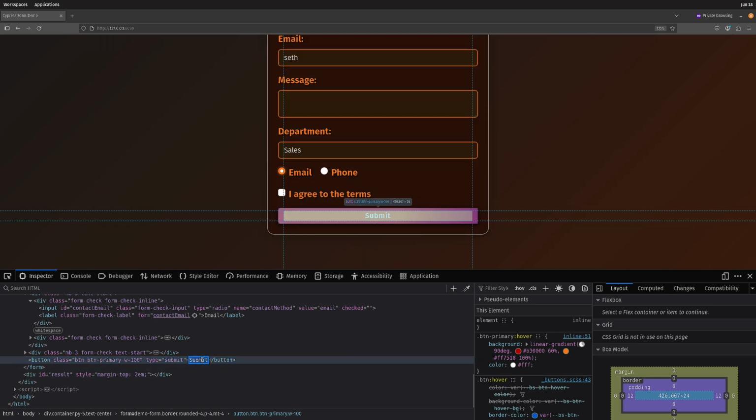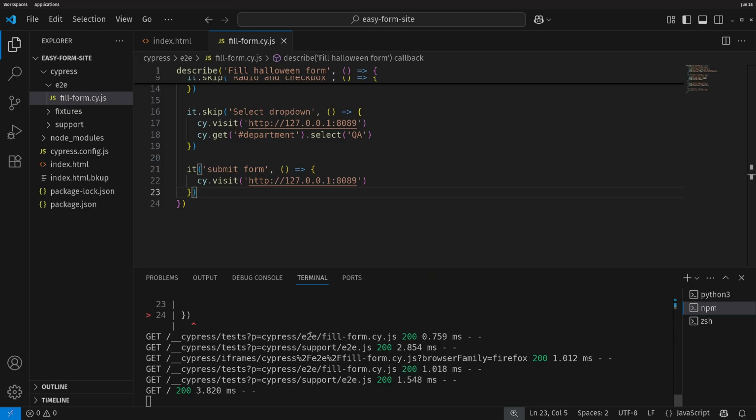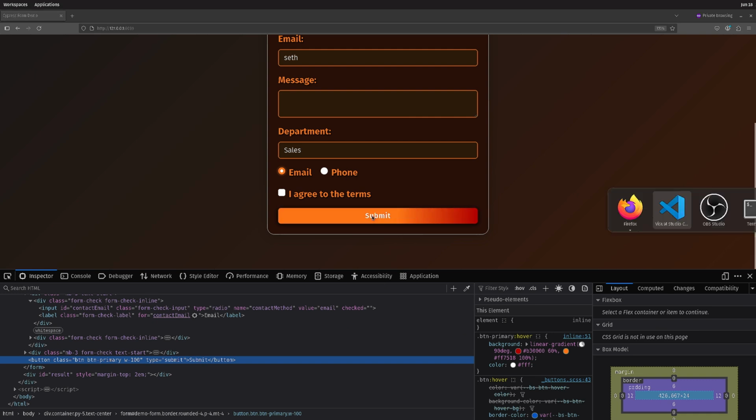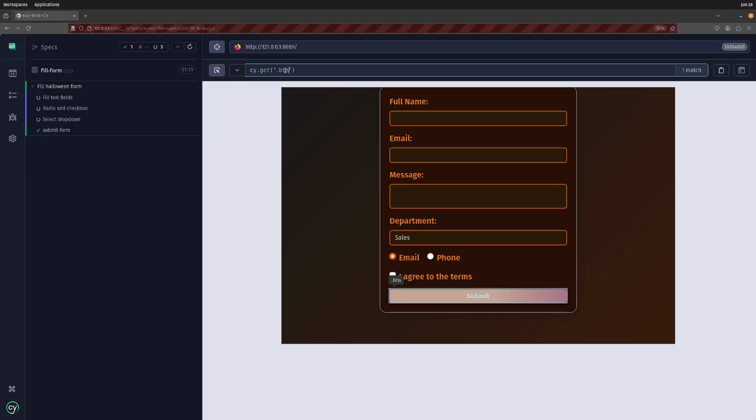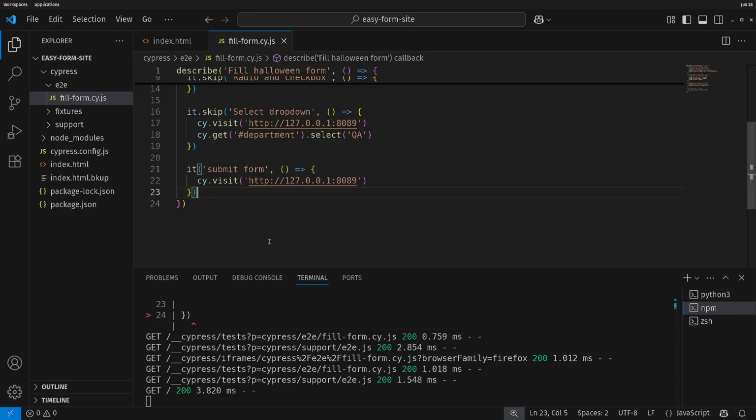I think the easiest thing actually is to look for the word submit. So using cy.contains and then do a .click on it. So let's do that instead, because cy.get .btn is horrid. I hate that. Bad Cypress. Bad. So I would do cy.contains submit, and then click it.